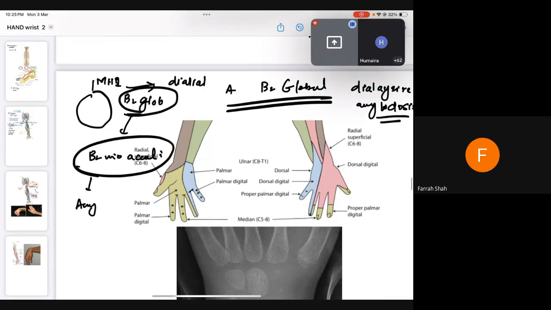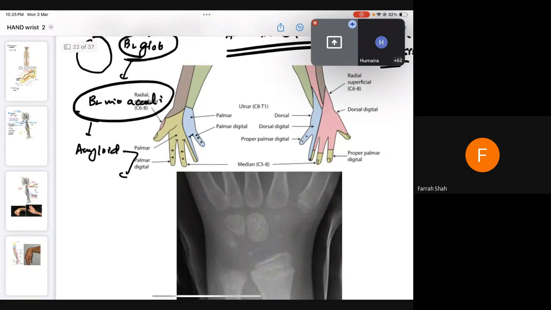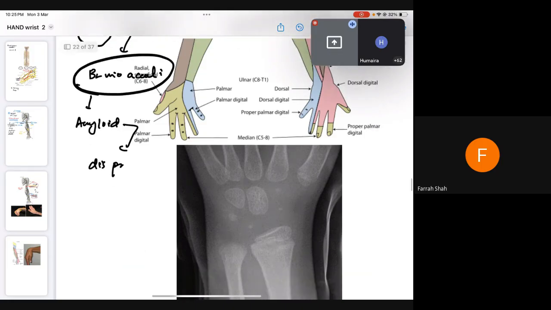What is amyloidosis? Whenever certain beta-pleated sheet proteins, or similarly disorganized proteins, deposit in different structures of your body, that is known as amyloidosis. We'll be discussing amyloidosis in detail, don't worry about that. But what's the main idea? Whenever an inappropriate or disorganized proteinaceous structure is deposited in different parts of your body, that's simply known as amyloidosis. So we have different types of amyloidosis, right? We'll be discussing that in detail.